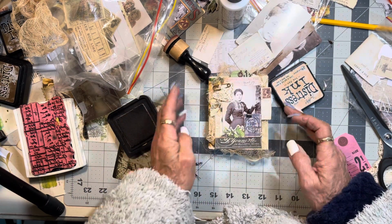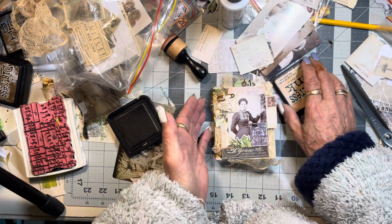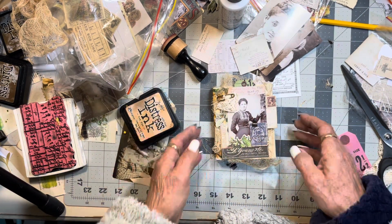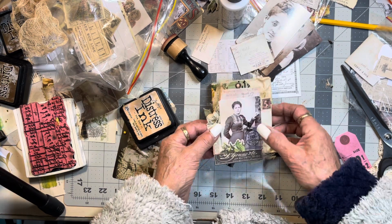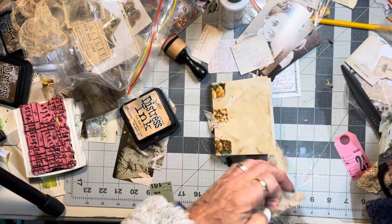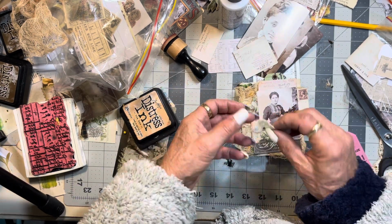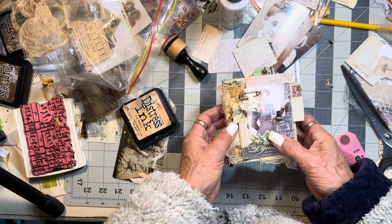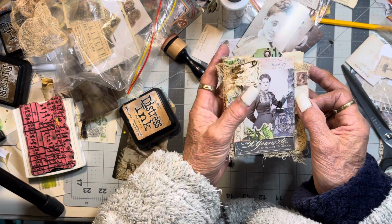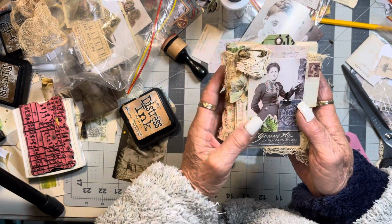And how cool is that? So there's our little cover, guys. Like I said, I want to keep this going for the next couple of weeks. But I just think this is quite cute. Hang on, I want to fix it properly so you can see. Because I want to sew around it, I don't want to stick that down yet. But there you go. There's our project. And then I'll fray the cheesecloth. And it just pops off the page, doesn't it?